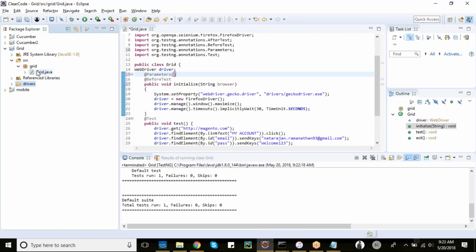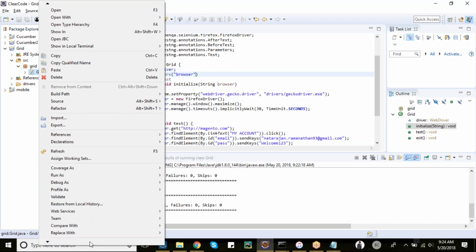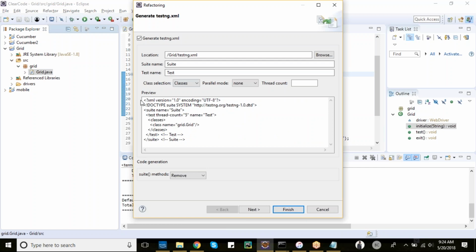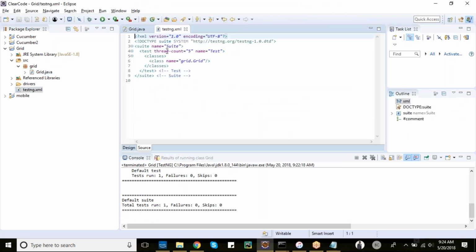So normally TestNG will have an XML file. From the XML you can capture the data based on what the user inputs into the XML, and you can execute that corresponding browser. So you can say @Parameters under double quotes browser, the same name that you have used over here. For this parameter, you can provide the value in the TestNG XML, which can be generated by right clicking on the class file, getting onto TestNG and Convert to TestNG. You will get the XML file auto generated. Into this auto generated XML file, we can add the parameters.